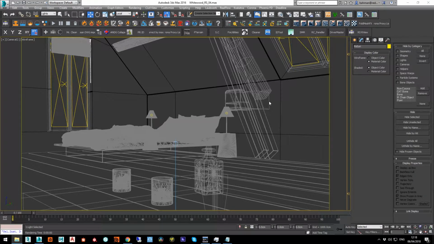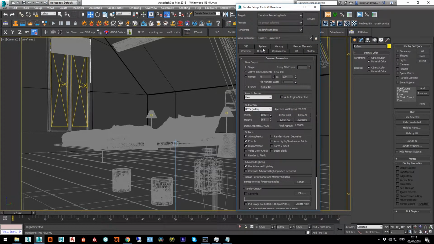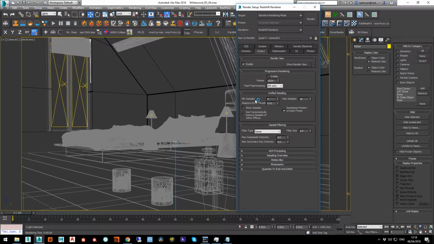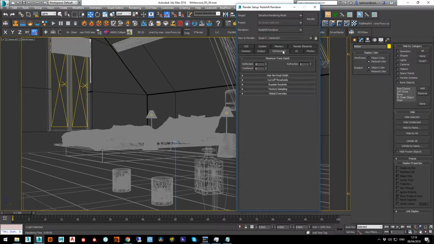So now let's open our render setting. This is the default setting that you get when you assign a Redshift renderer: the minimum and maximum samples are 4 and 16. Let's also put the GI on brute force, primary and secondary, because with brute force you have the most possible noise, especially in interior.